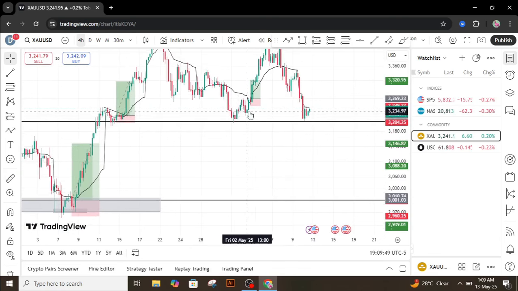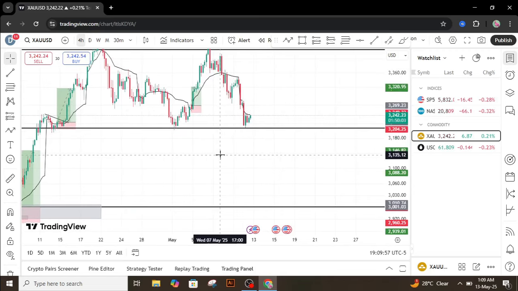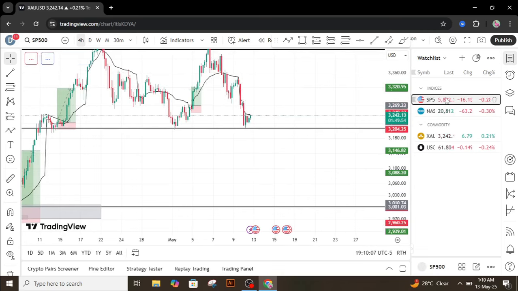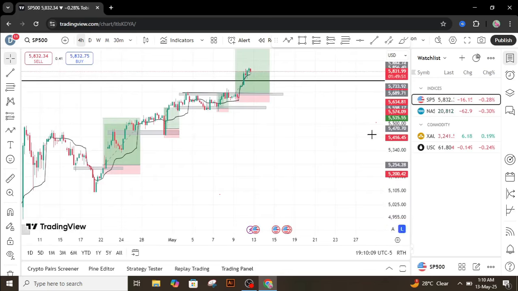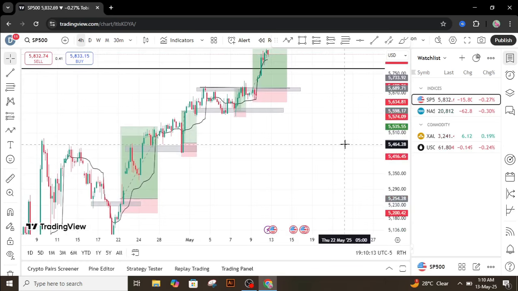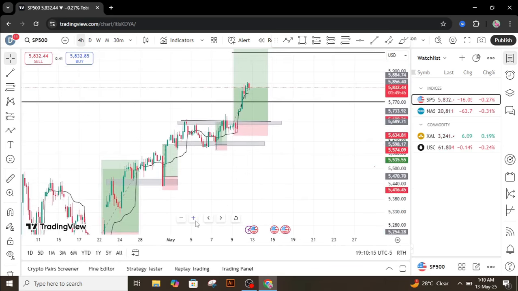As you can see here, this is a failed double bottom. It's not an original double bottom, but at least I waited for the price to go above it before I took it. I didn't use it before, but when I saw the power of this indicator, I started using it. If you've been following my channel, you know that I didn't use anything like this before, but it's actually very, very powerful. So let me show you the trade I am in right now, and how I actually use the VWAP to take the trade.